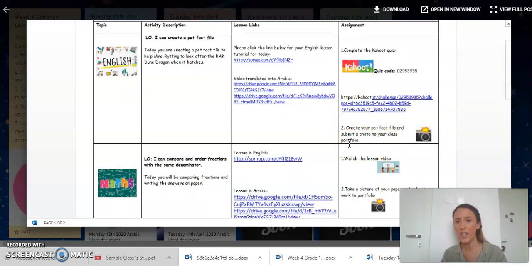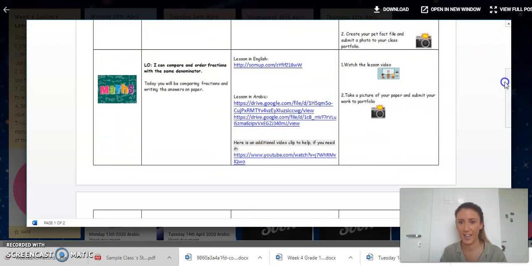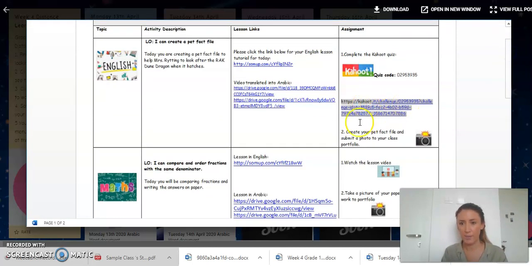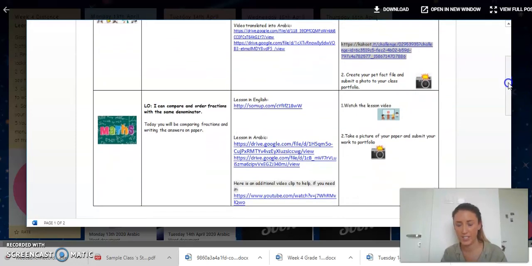On the learning menu, we have clickable links for the English lesson tutorial, the tutorial translated into Arabic, for the Kahoot quiz, and then there's clear guidance on how your child should submit their work. Just a tip for you, if for whatever reason the link is not clickable, because sometimes this does happen, all you need to do is copy the entire section, right click, copy it, and then paste it into your web browser, and it should bring you directly then to the quiz link. Sometimes the links just don't become clickable. I'm not sure why. Our teachers are working as hard as they can to solve all these little technical issues, but sometimes one or two things crop up that we just can't avoid.